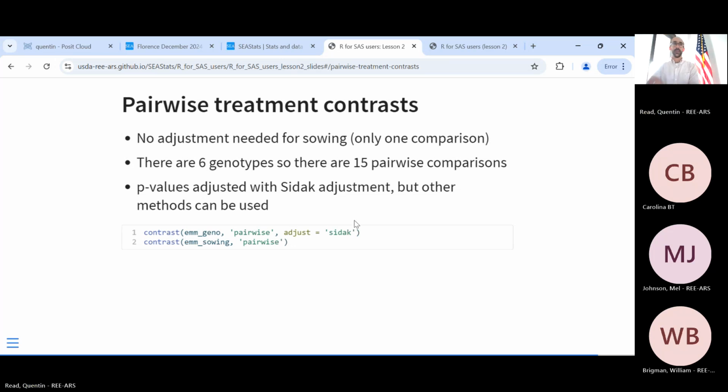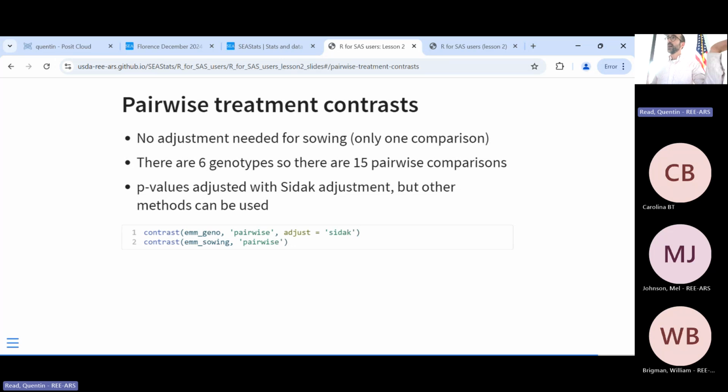And if you are familiar with post hoc tests, you usually have to do an adjustment to the p-value because we are making more than one hypothesis test, right? If we have 6 genotypes, there's 15 ways to compare 2 out of 6. You can compare 1 with 2, 1 with 3. There's 15 ways to compare them. So we're making 15 hypotheses.